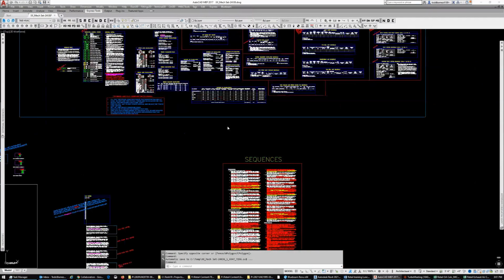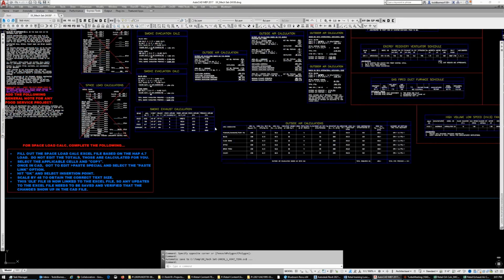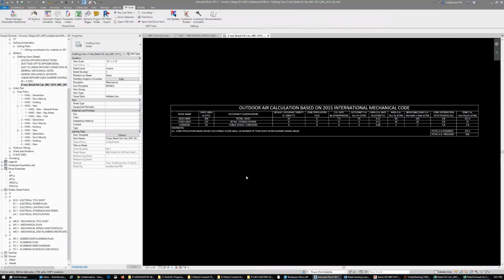So in the AutoCAD template, this should be essentially duplicated here in a formatted way, so it looks a little bit cleaner. And in the Excel, this is what it would look like when you insert it using RF tools and the Draft Excel insertion tool. So it comes in nice and clean.